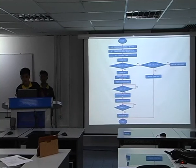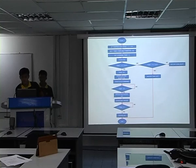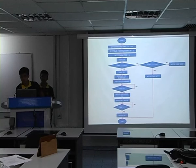Then after that, the timer will go on, and at the same time a green LED and the buzzer will turn on to indicate that it's time for us to put the chips in. So then insert the sliced bananas, and after the time set, it will set the buzzer on again, and also another red LED. This one indicates that it's time for us to insert the salt water.